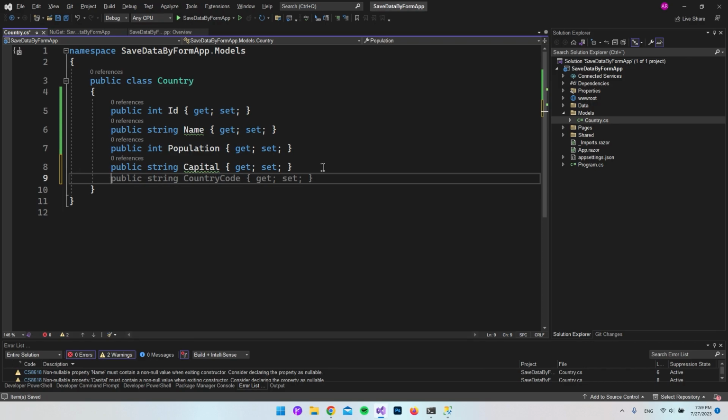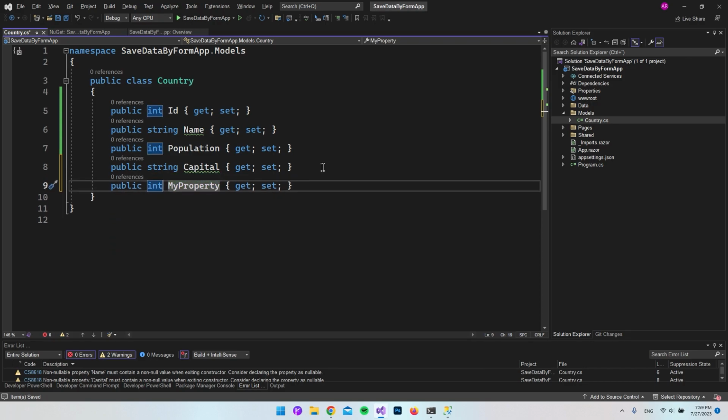And then last, so that we can have like a checkbox so that we can save a boolean, we will go and say bool, and then we will say have mountains. So if the country has mountains, we're going to set it to true, or else we're going to set it to false.